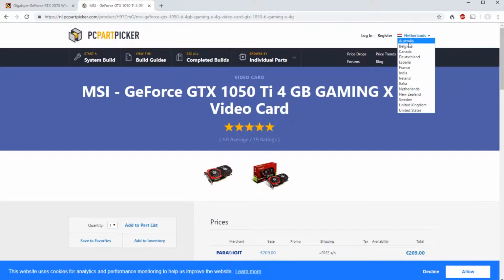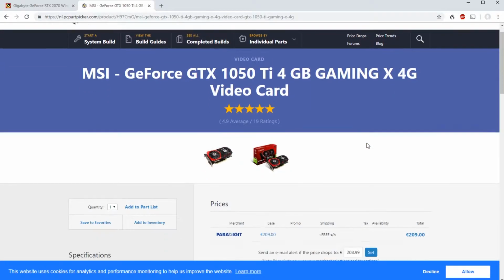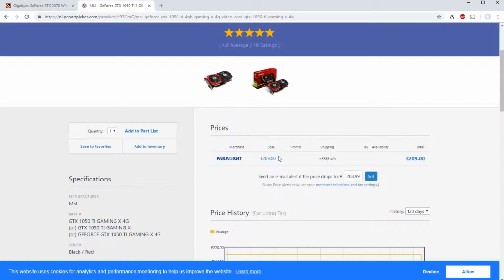But you have a number of regions here that you can choose from all around the globe. Australia, several in Europe like Belgium, Spain, France, Ireland, Italy, Netherlands, and Sweden, and the UK for now, Brexit. Anyway, Canada, New Zealand, you name it, you have all these different stores. If you are in any of these regions or if you plan to shop from these regions, it's a very good site to track. Disadvantage, not all stores are tracked.